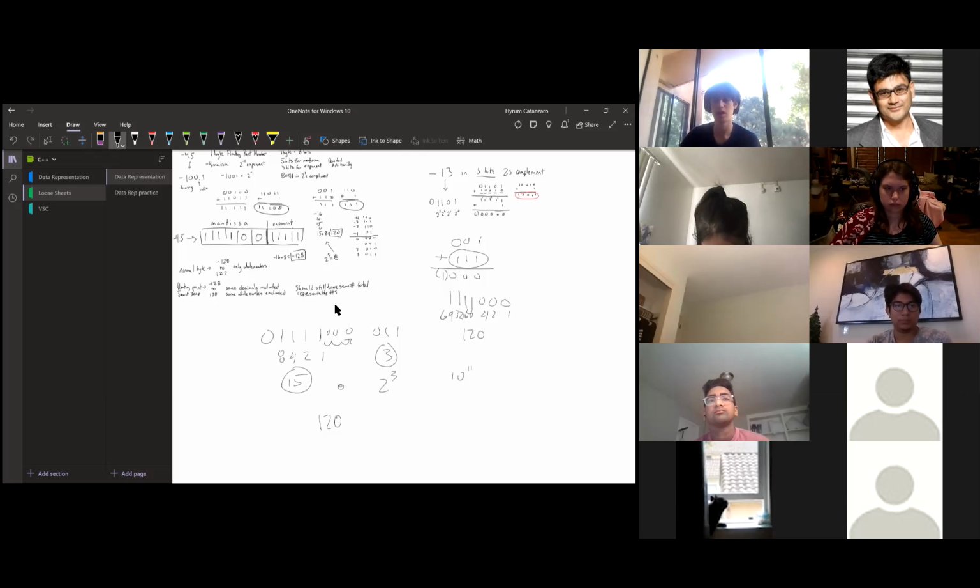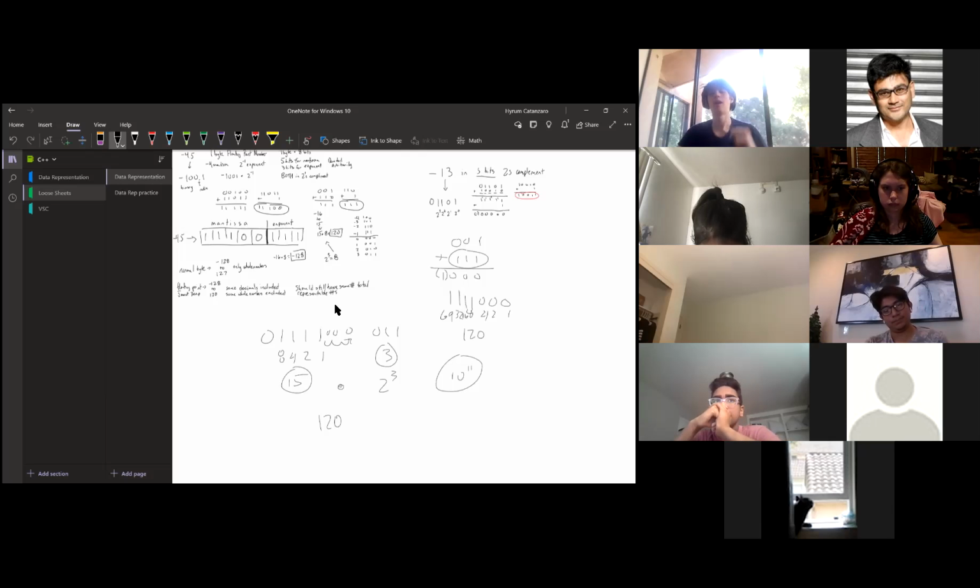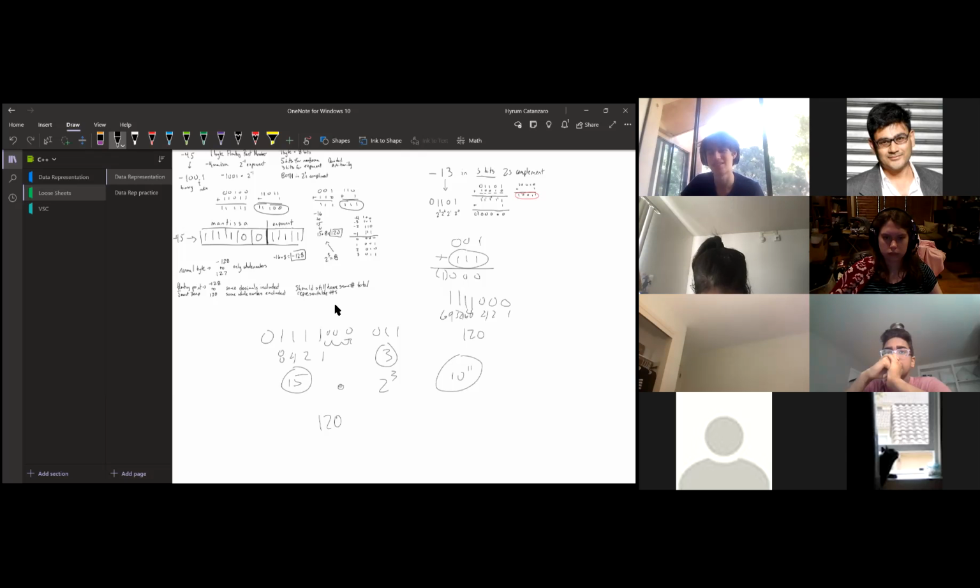In binary, I don't know. I'm still trying to figure it out, because this would be how you would represent 2 to the 3 in binary, but I don't know how that affects the radix. Oh, I know what it is. I was thinking this looks like 11. No, it's not 11. That's still just 3. It's just represented differently. So it was my mistake. So yeah, okay. It is still 3 digits moving.